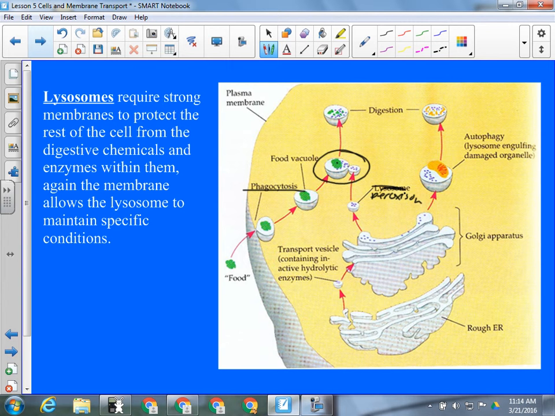Lysosomes are the kill switch for the cell. If your cells stop functioning properly, most of the time they can recognize that that's happening, and they'll take one for the team. They will rupture their lysosomes, and the lysosomes will digest the inside of the cell. If something's not going right, the cell is doing something it shouldn't do, it usually recognizes that, and it will send a chemical message to all the lysosomes, and their membranes will essentially rupture and dissolve.